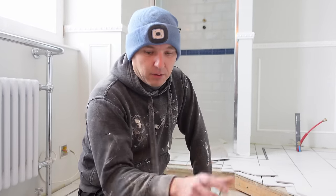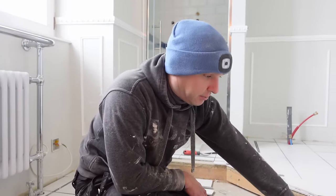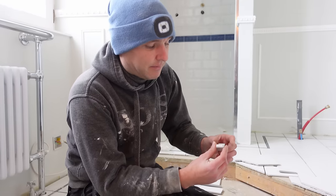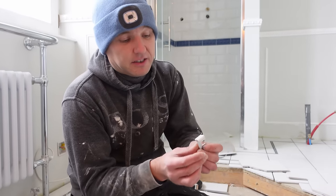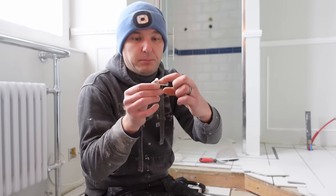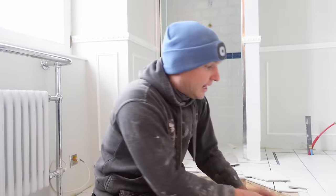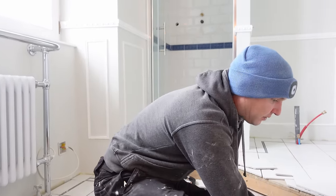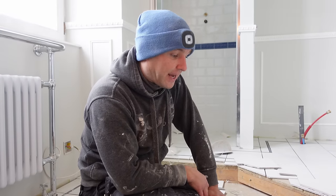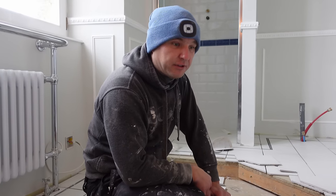But like I said, there's just a couple of little finishing jobs to do around the edges. We've still got to put the top layer on here as well. We've got a trim to go in. Obviously, we're in a bathroom, so this needs to be a non-slip trim. So basically, the first tile will butt up to there, the tiles on the edge will go underneath, and it'll make it a safer environment in here. So all I'm going to do now is go and mix up the last of my grout, the last of my adhesive, and get this lot down, and we should be ready for grout tomorrow.